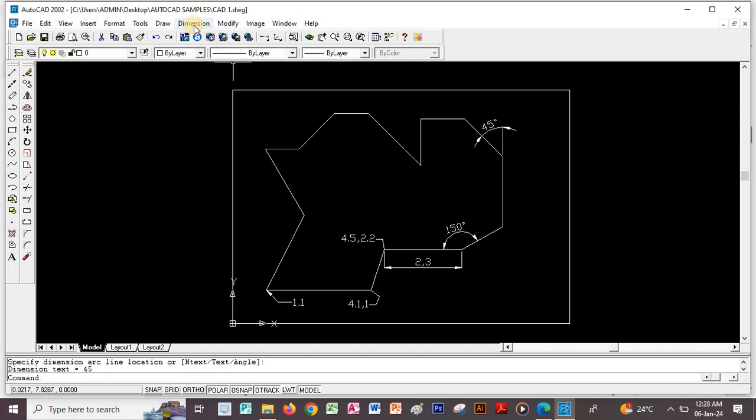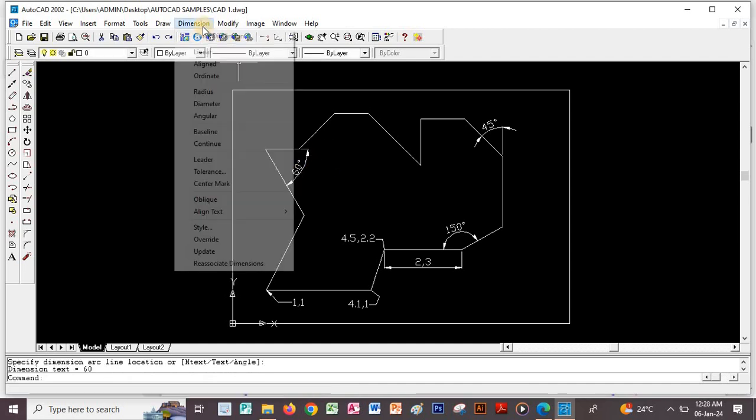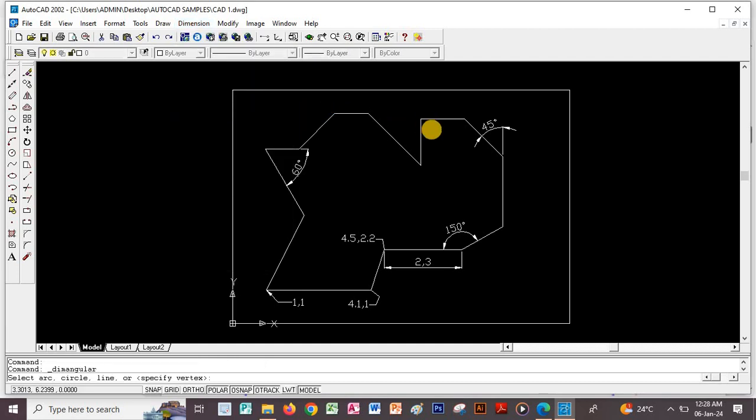Then dimension, angular, I click this and this one here, and the inside is 16 degrees. Then dimension, angular, this and this line here, which is 45 degrees.